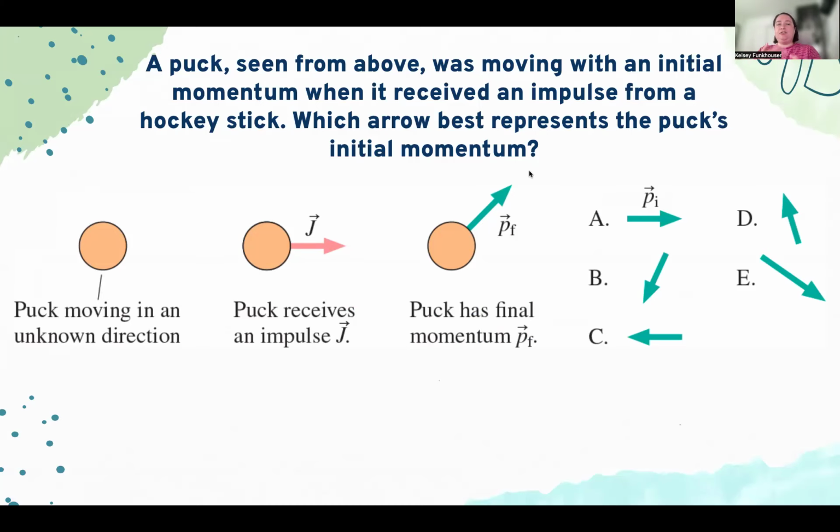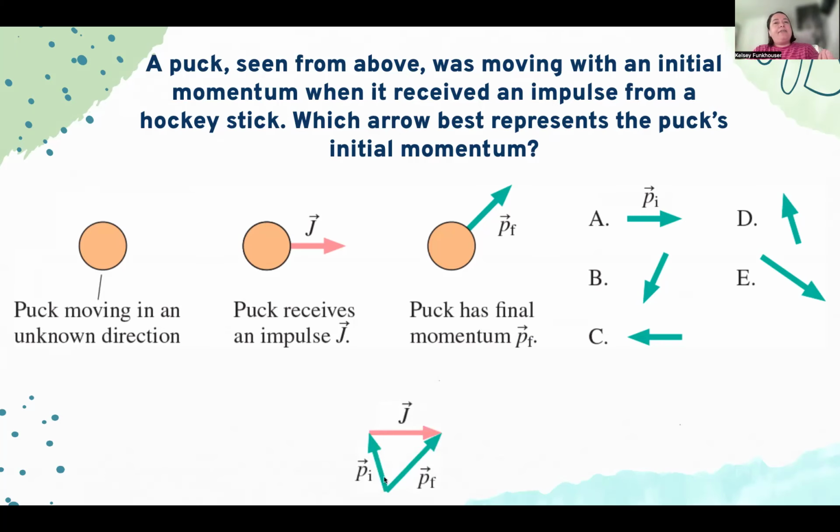And with this, I'll just point out that you can rearrange the equation. So impulse equals the change in momentum, which is final minus initial. But we want to solve for initial here. So we can rearrange that equation and still do the same kind of vector addition or subtraction we've done before. I'm going to pause a second in case you want to pause this and try and work it out. And then we will take a look.